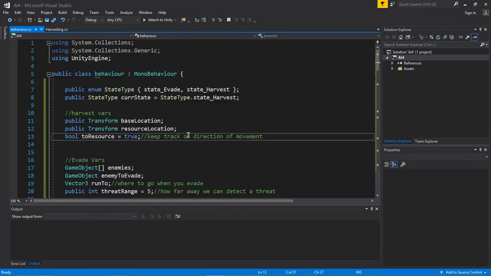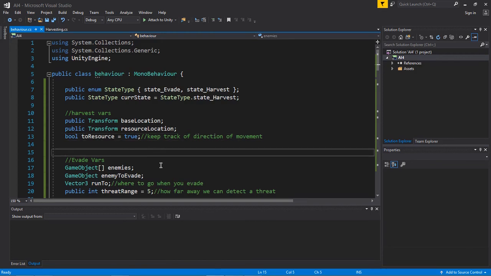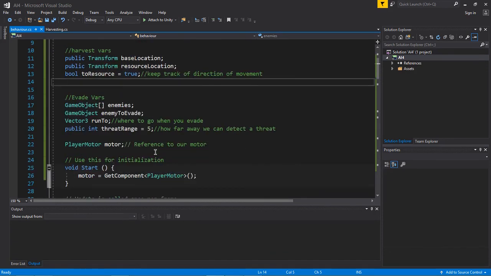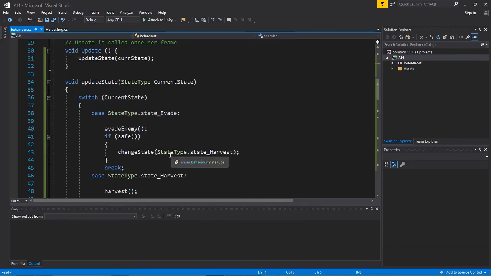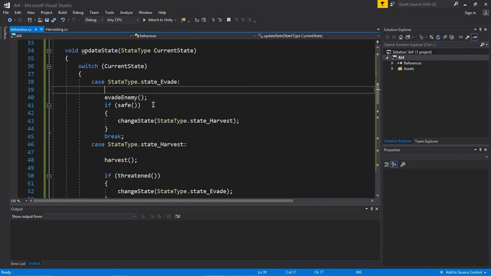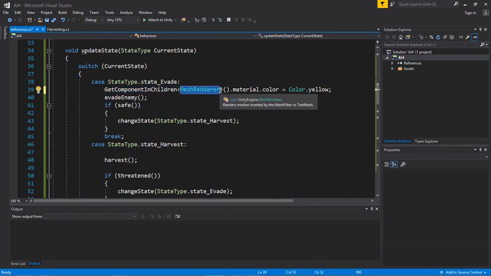I do like to just have a little visual indication of what state the unit is in at the moment. It's easy to do when you're using little basic assets or no models like what we're doing now. So I'm just going to change the color of the unit depending on what state it is in. So if we are in the evade state, I'm going to change the color to be yellow. We do that by saying GetComponentInChildren MeshRenderer .material .color.